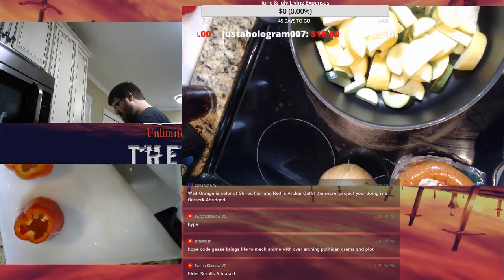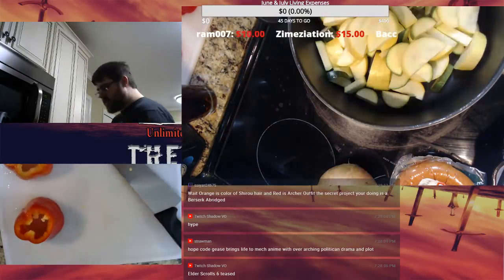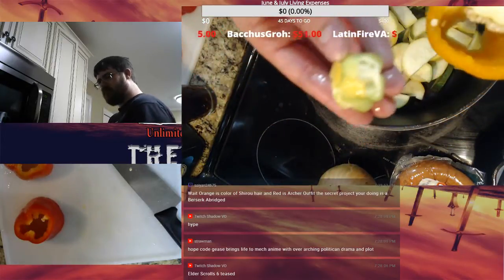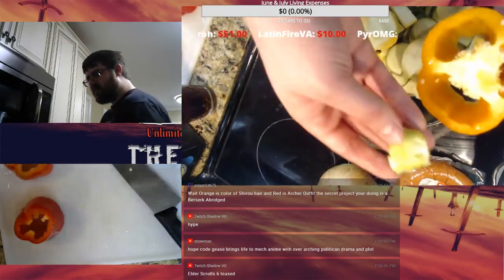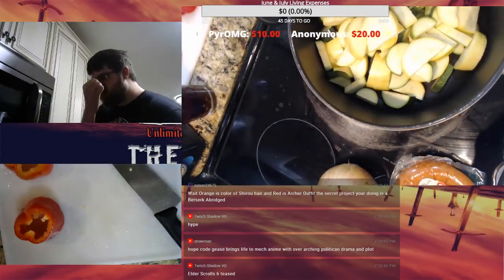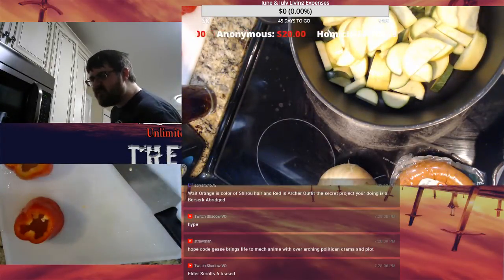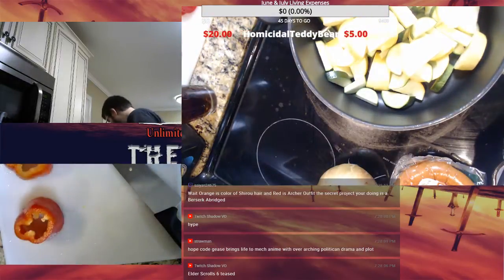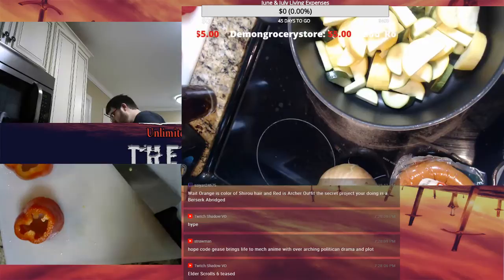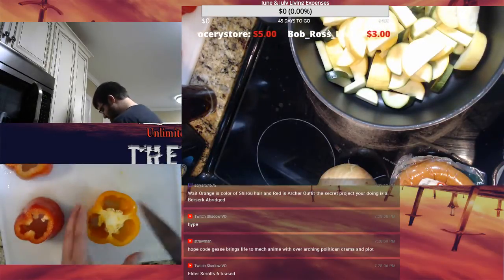The hell? Yeah, guys, look at this. There's a pepper growing inside of my pepper. The actual hell. So. Yep, this is the color of Archer's outfit and Shira's hair.